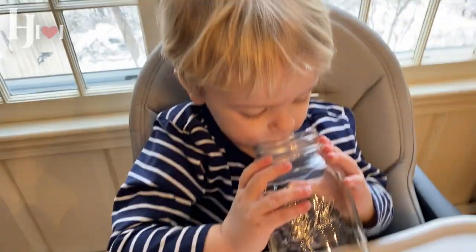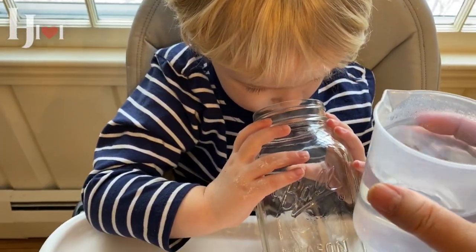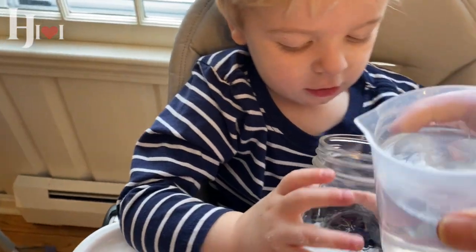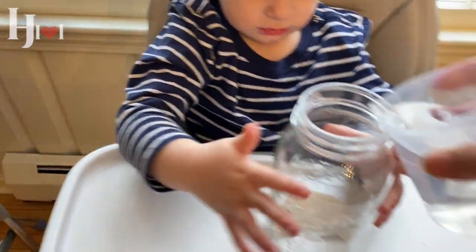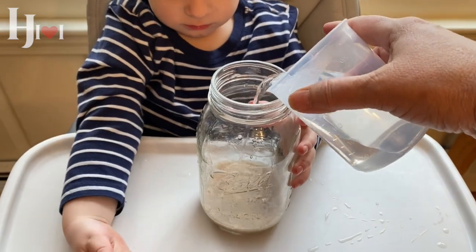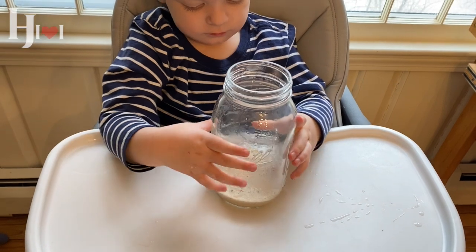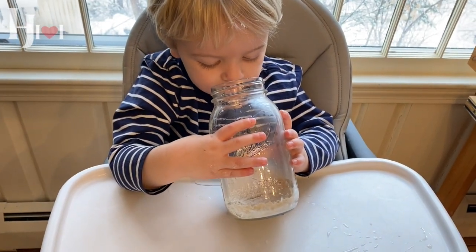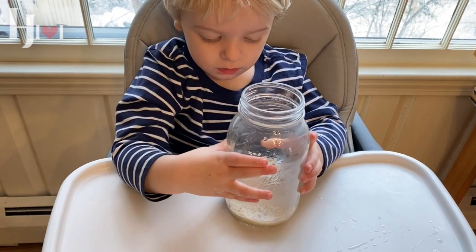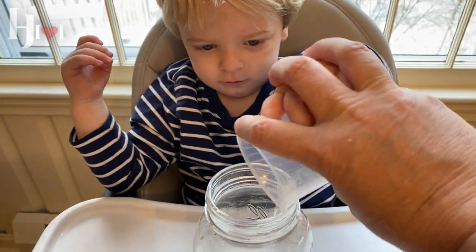Here you can see this jar — what this is, is yeast, just dry yeast. First I'm letting him get a smell of the yeast and turn it around a little. Those little tinkling sounds of the yeast pellets are pretty intriguing. Then I'm adding pretty warm water — I'm not letting him do it in this case because when you hydrate your yeast, that's pretty hot water. He can immediately see the yeast bubble and make off the gases.